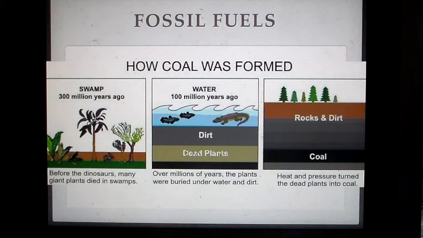So the coal and oil and natural gas that we're pulling out of the ground, that is 300 million years old. And just so we're clear, the dinosaurs went extinct 65 million years ago, so they are not old enough yet. They have not been cooking and being heated up inside the earth long enough to turn them into coal, oil, and natural gas yet. But this is a natural process that creates these different substances inside the earth. The only problem is it takes an incredibly long time to make them, and so that's why coal, oil, and natural gas are all non-renewable resources.